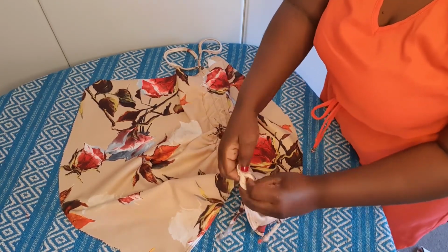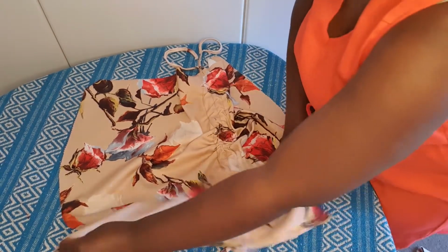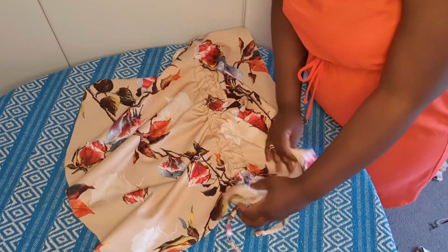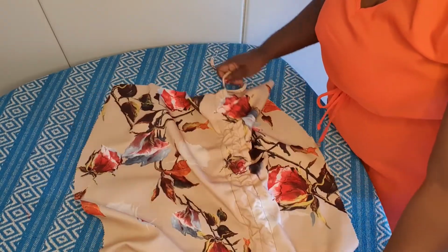Okay, so you have something like that. You can tie it into a bow at the bottom there, and then you have some pieces hanging out. Maybe I should draw it out a little bit more.